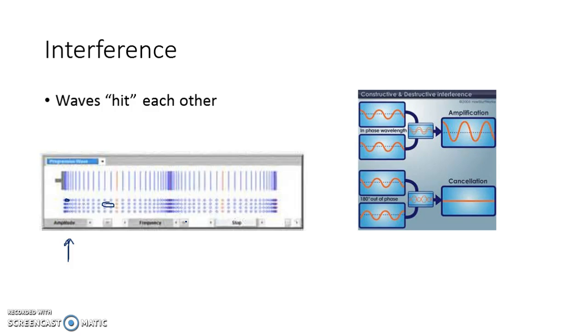And this is, so the first one where the two compressions reach together, that would be constructive interference. And then where the compression and the rarefaction both meet, it would be known as destructive interference. Okay, and here's another example of it where both of the crests reach at the same time, the amplitude goes up, and then this one where they cancel out. So constructive here, destructive here.